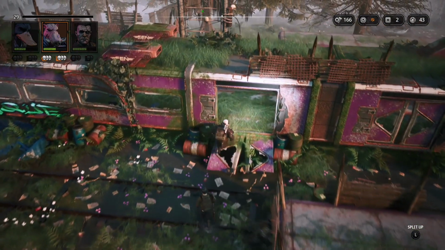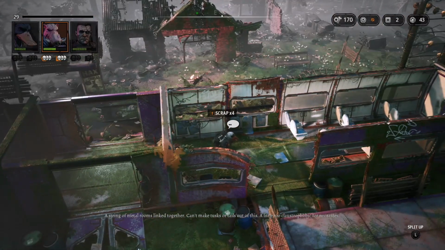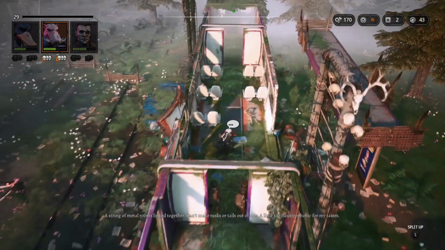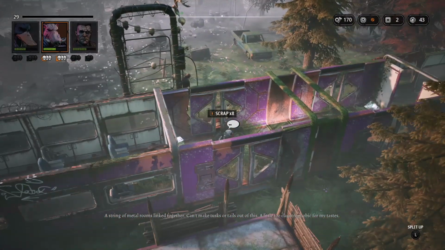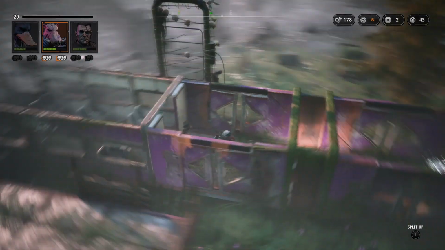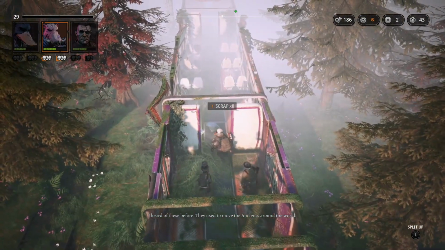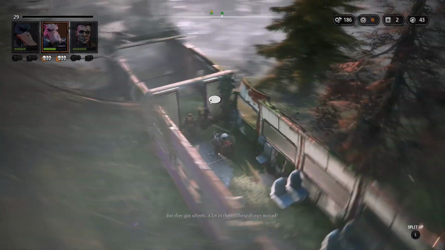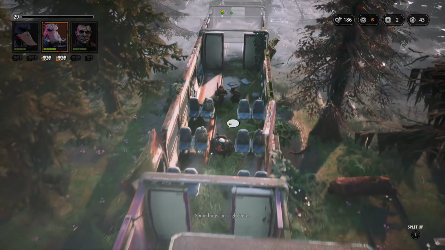And inside the cash point machine, there was just a little guy sitting there with his computer. Metal rooms linked together. Oh, hang on. Can't make tusks or tails out of this. A little too claustrophobic for my taste. I heard of these before. They used to move the ancients around the world. They got wheels. A lot of them. These things moved? Something's not right here.